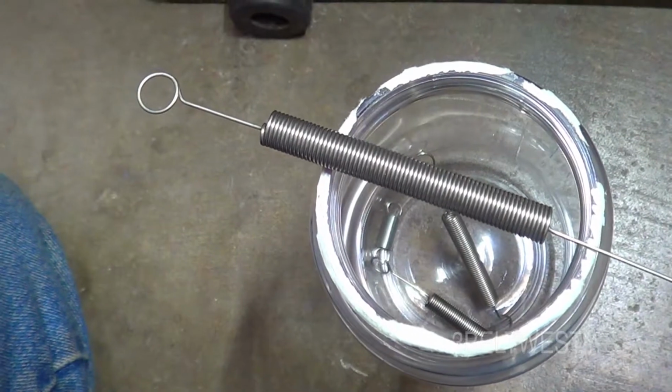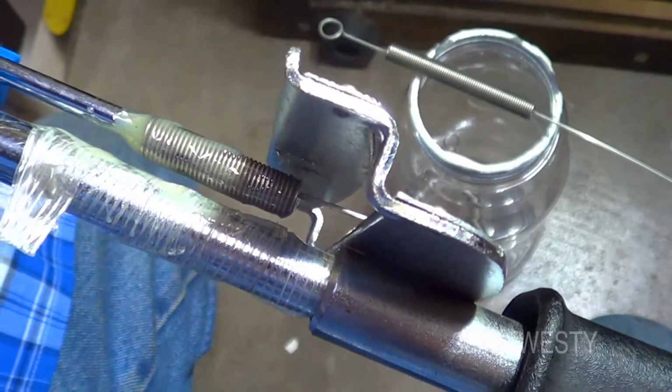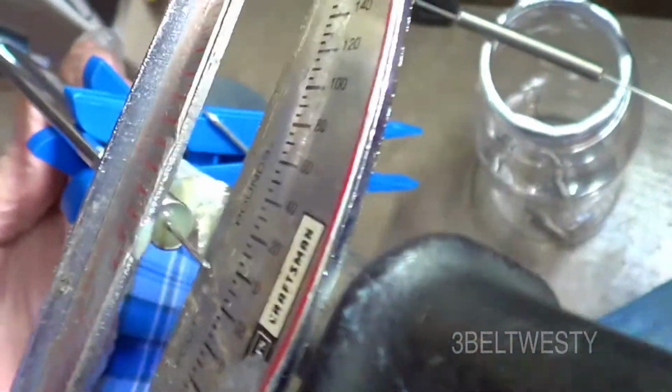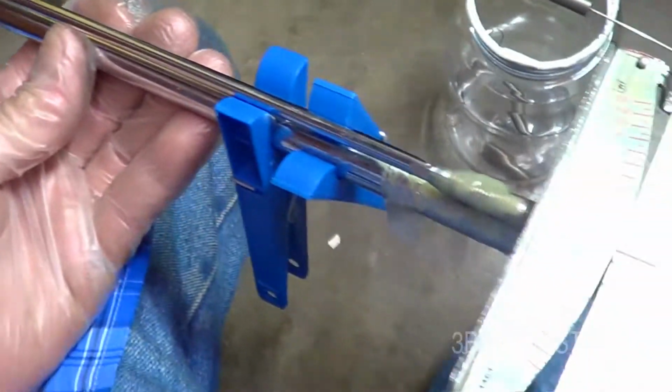Actually, I ground the edge with the grinder. It was a soda grinder, and I put 5-minute epoxy in there. I'm kind of rotating this around so it doesn't drool in one direction. If it doesn't line up, you can bend the smaller bar through here.